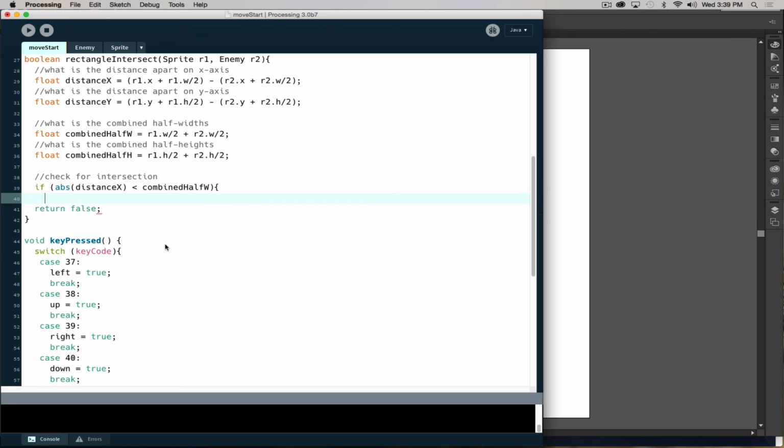So once I know that, now I need to check for intersection on y-axis.